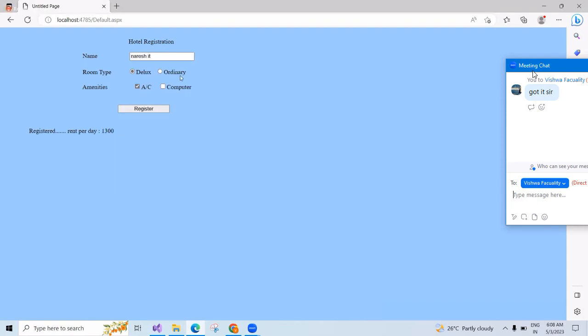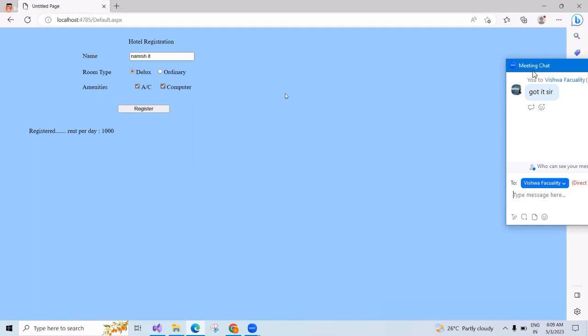Now change this to ordinary. The cost should change now. See, it changed. Now select both. See, it changed. Now select deluxe. Both radio buttons are not selecting at a time because we kept a group name. That's the reason.